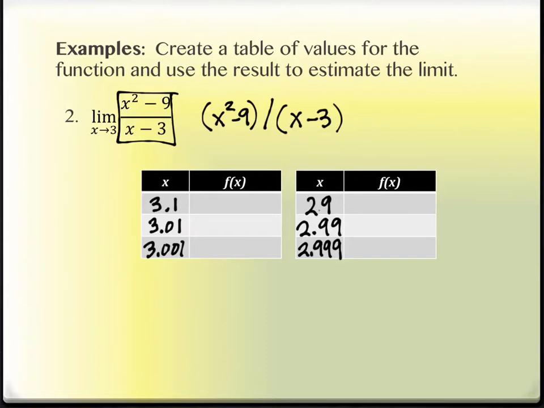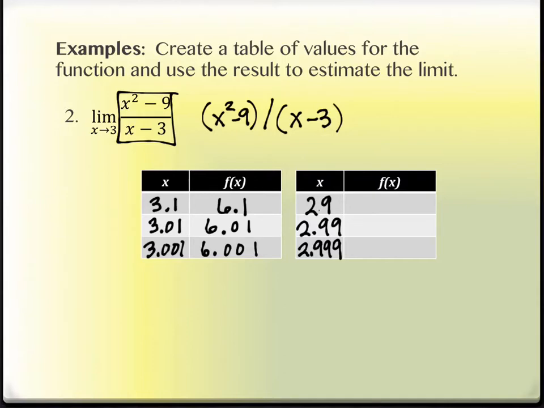Then you're going to hit the table button, which is second graph. You should have a table show up that has an X column and a Y1 column. Inside of the X column, you can write these X values that we have created: 3.1, 3.01, and 3.001. If you do, these are the values that should show up. If they don't, you need to see your calculator so we can fix whatever's going on so you don't make the same mistake again.